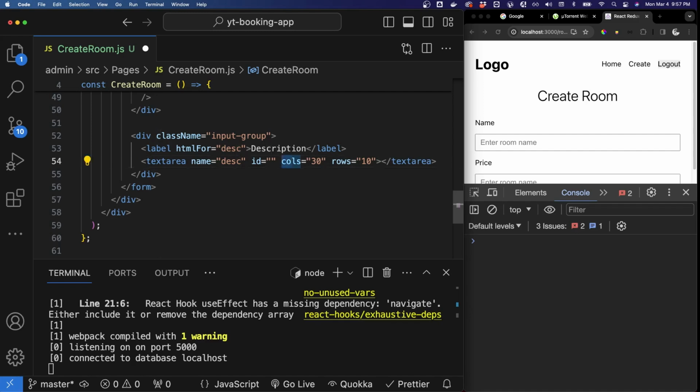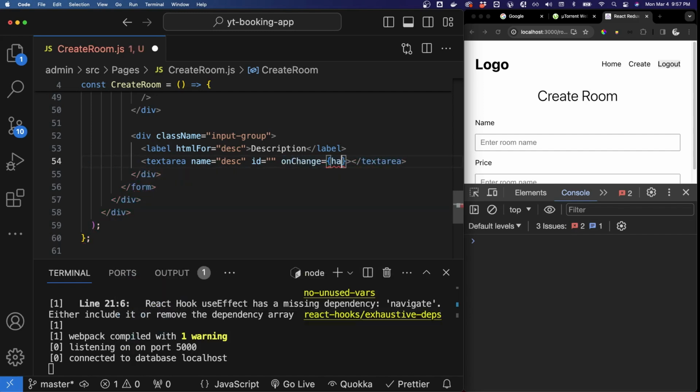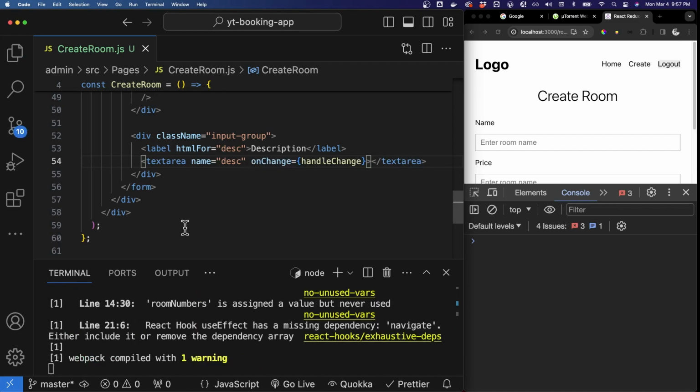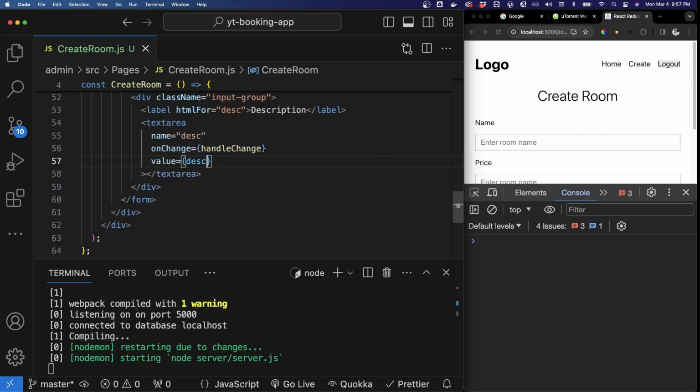We still need the onChange, we'll handle the change like that. The ID, we don't need the ID. Save. And then we also need the value for that. So I can say value will be description. Cool.